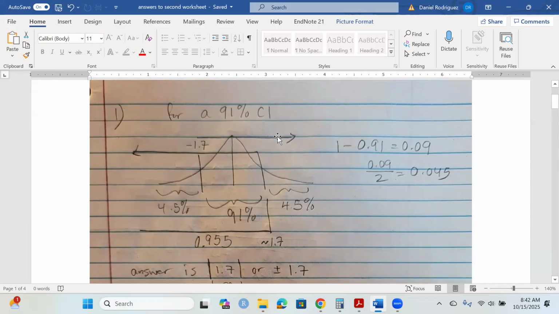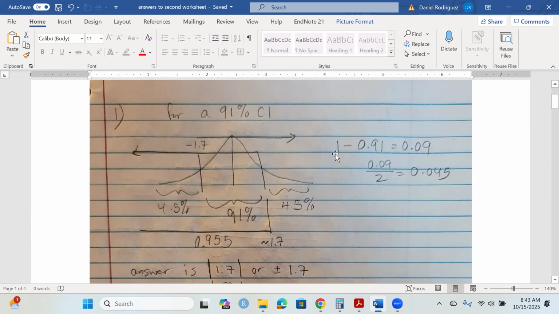And in this case, we're assuming normality, so we're using a normal distribution and we're using z-values. Those are standard deviations away from the mean. A z-value is a standard deviation away from a mean, so it's a value that's been transformed so that we can have everything in standard deviation terms. The question here was a 91% confidence interval. It's kind of like I said, it's an odd one. So how do I approach this? Well, first thing I have to do is find where the cutoffs are for this 91% confidence interval.